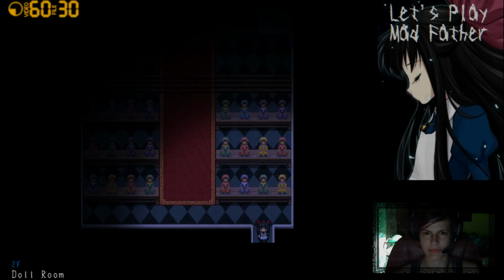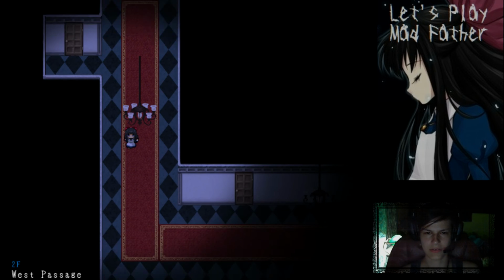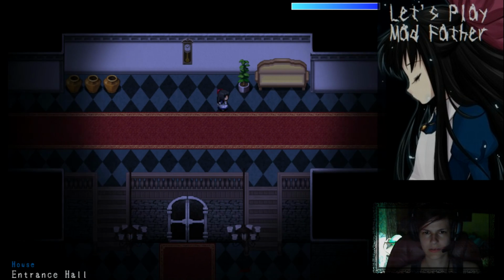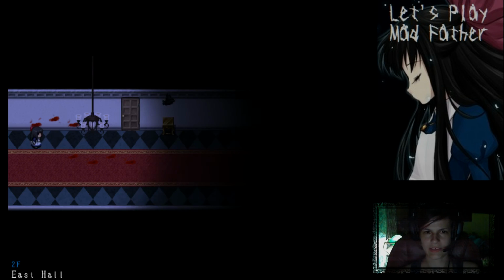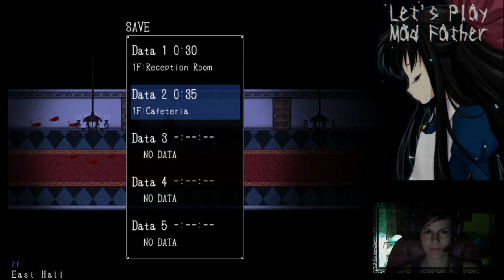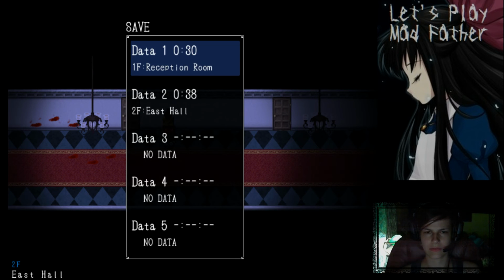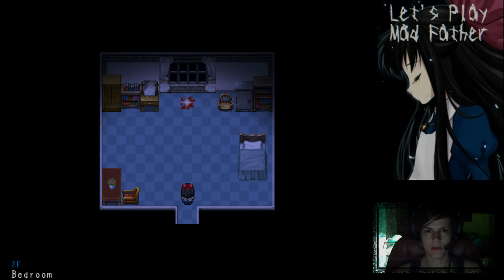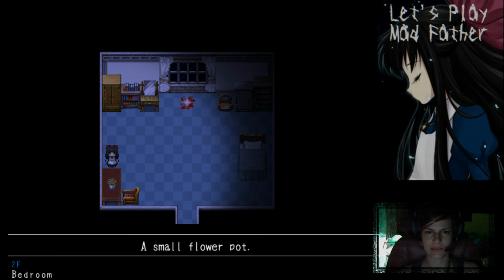Okay, nothing's happening in that room. Haven't gotten any more keys. The doors are locked. And go back into the bedroom where I first saw that terrifying woman. Let's see. Save. Okay, she's gone. That's good. I think she was the one walking down the hallway.